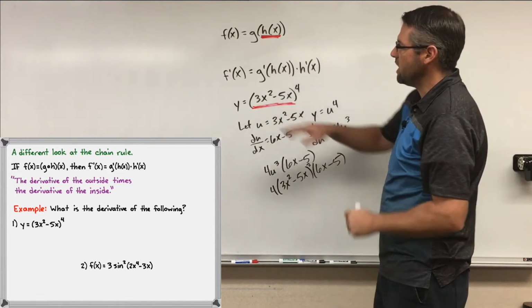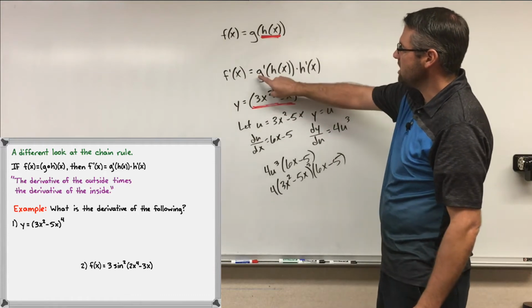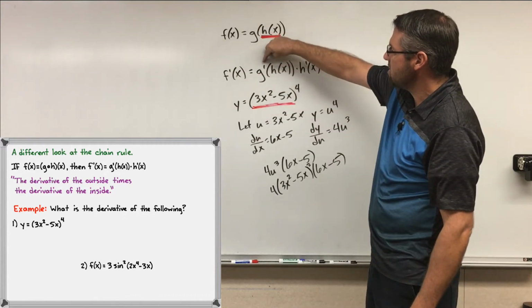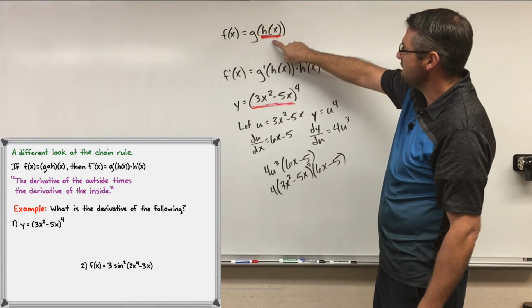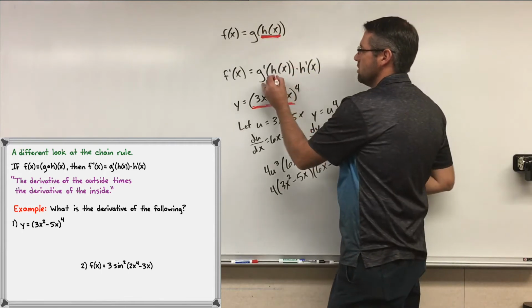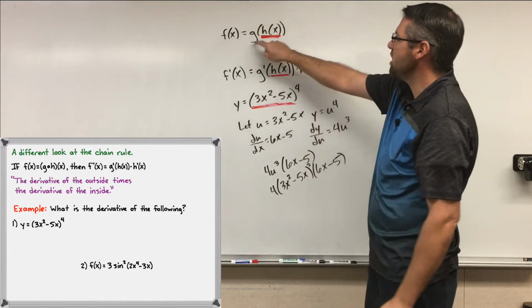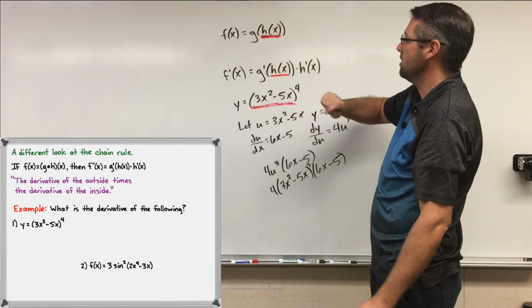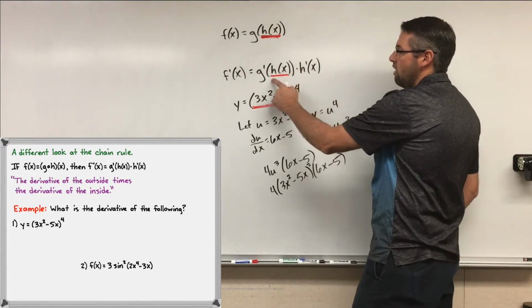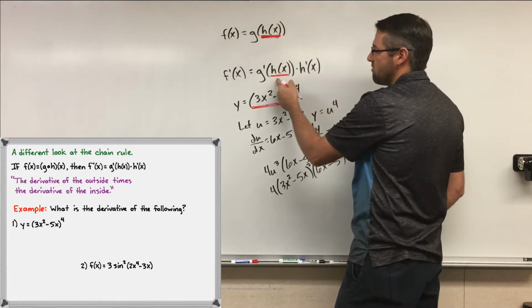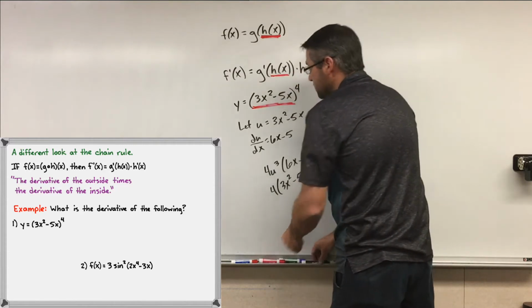Now notice when I take the derivative, I'm taking the derivative of the outside thing in respect to the inside thing. So that inside thing doesn't change. It's just instead of g of h of x, it's g prime of h of x, okay? And then we take the derivative of the inside thing. So we're going to take the derivative of the red thing, okay? So let's go ahead and do this.